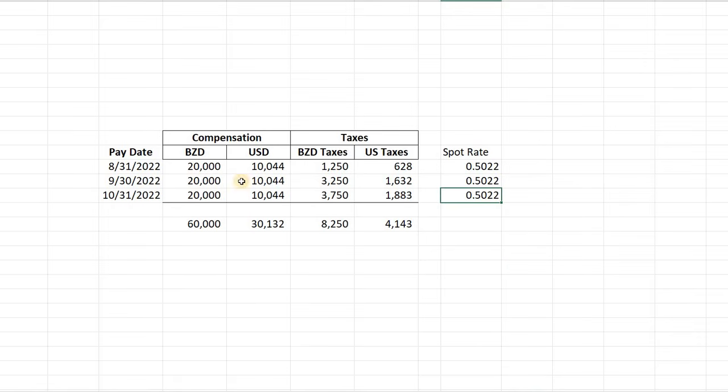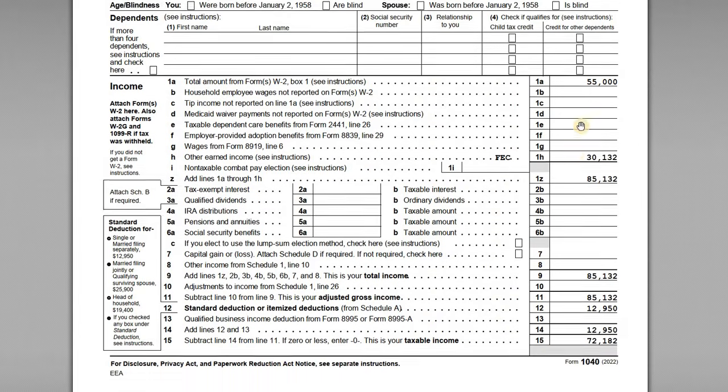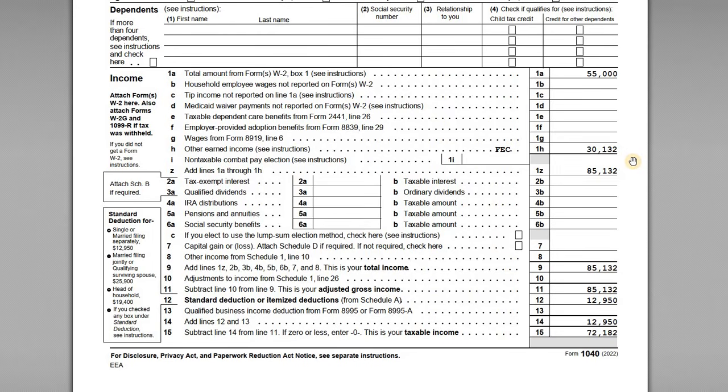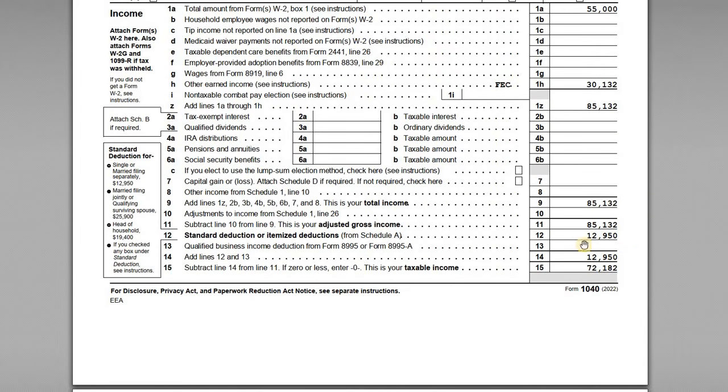So he's used that to convert the compensation to the US dollar value amount, and then he did the same with the taxes. So the amount of taxes withheld from each paycheck, he's listed them here, and then that's the conversion to US dollars. So on his Form 1040, page 1, he's reported that foreign earned compensation, so it's added to his total, right? It's included in his total income, and then after subtracting out his itemized deduction, or sorry, not his itemized deduction, he took the standard deduction, he's got his net taxable income from both U.S. and foreign sources of $72,000.